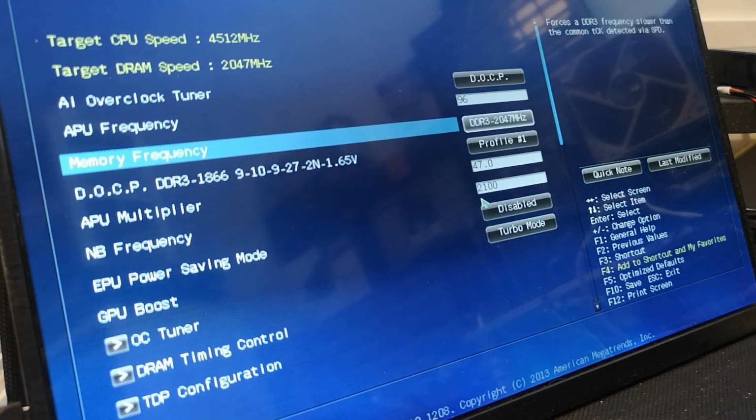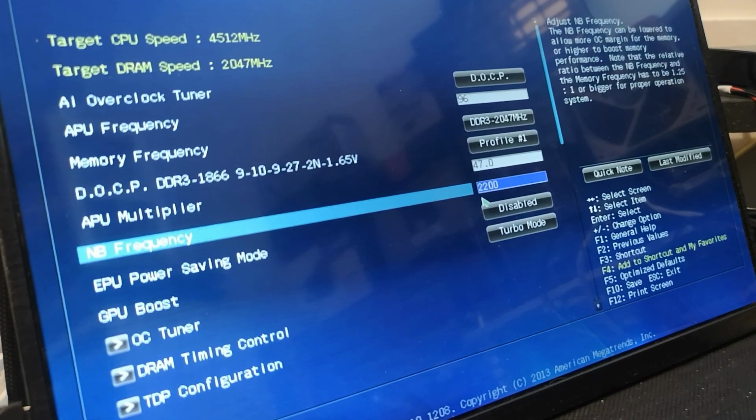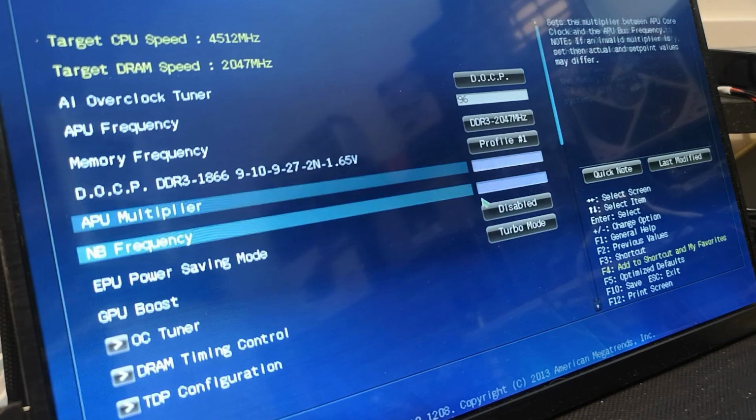So, however, 21 times 47. Sorry, 21 times 96 is 2016. 2200. 22 times 96 is 2112. So yeah, that's not good either.